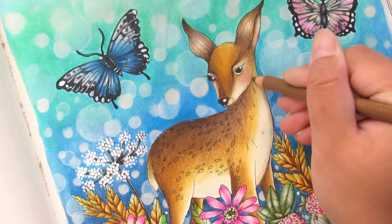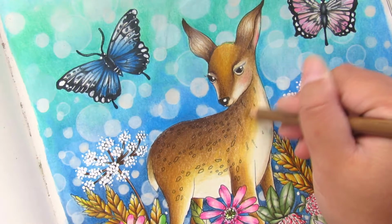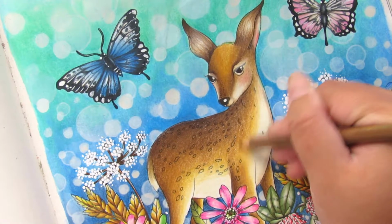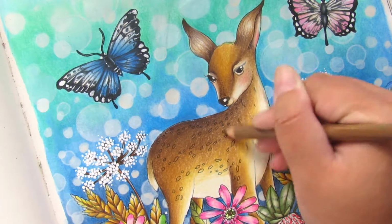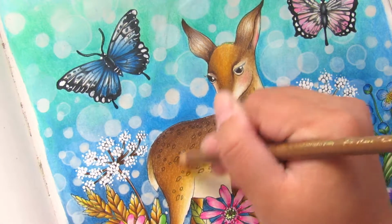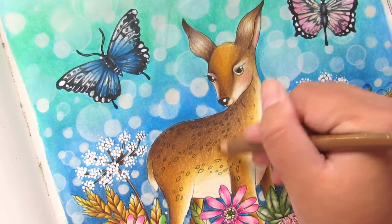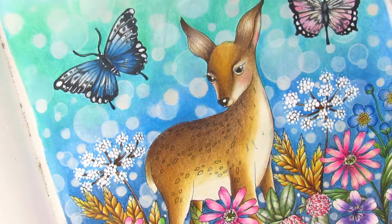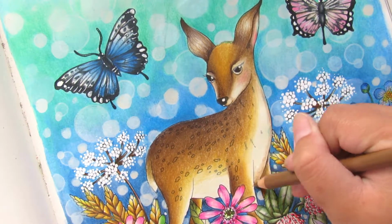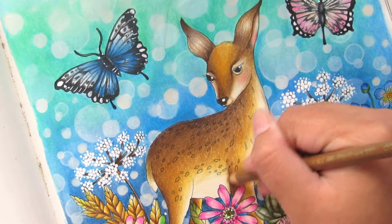I really love blending pencils, and I have a lot of requests to do polychromo colorings again, because I think a lot of people enjoy my coloring tutorials with the polychromo. I think there are not so many color tubers on YouTube that do coloring with polychromo, so I'm really happy to do more for you, because polychromo is my favorite colors as well.